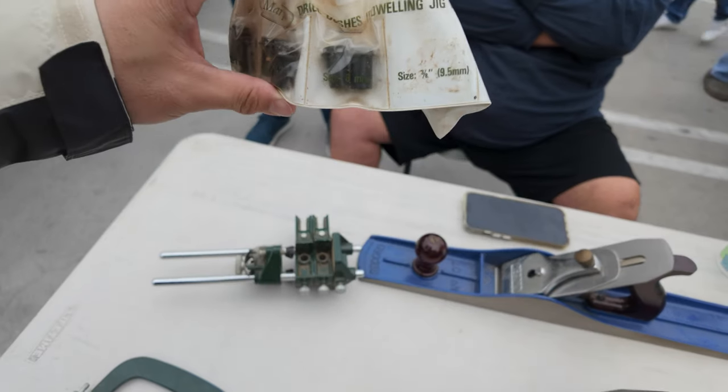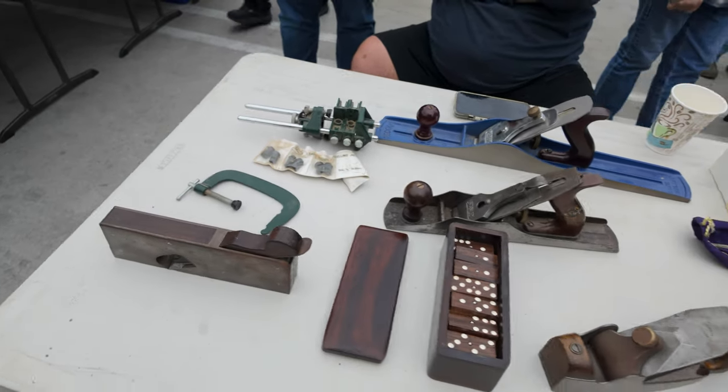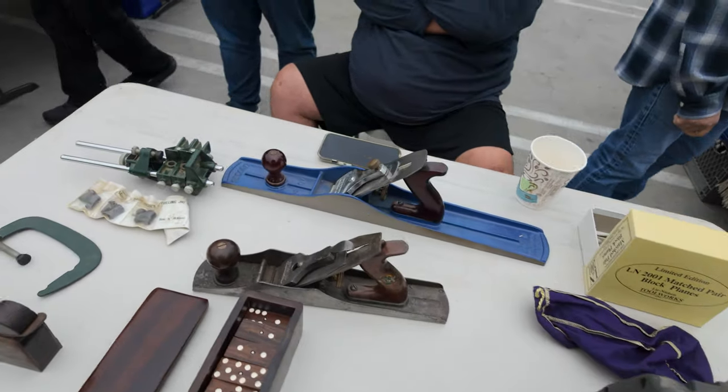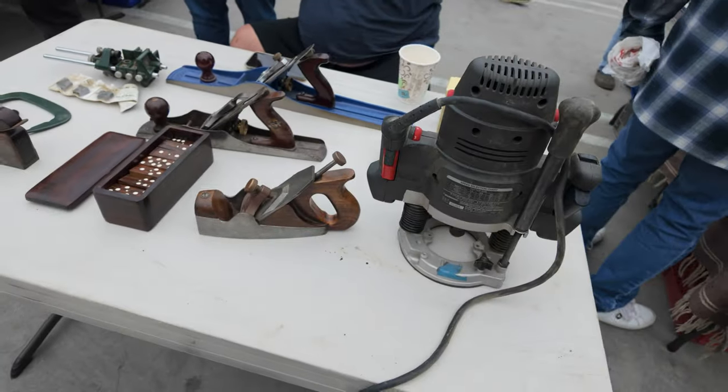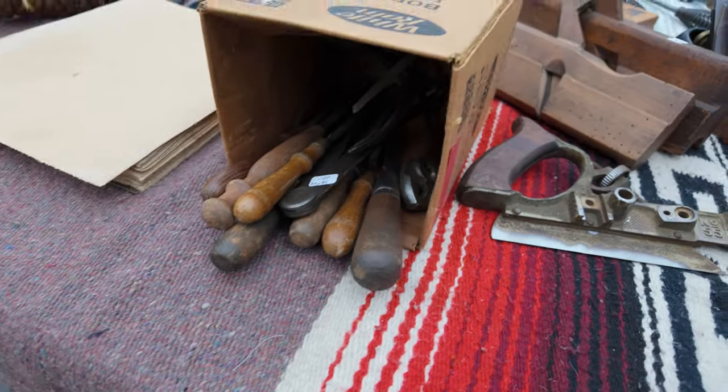And this goes with it. That goes with it, yeah. Pretty cool, huh? Gambling's bad for you. Gambling's bad. No, gambling's good.